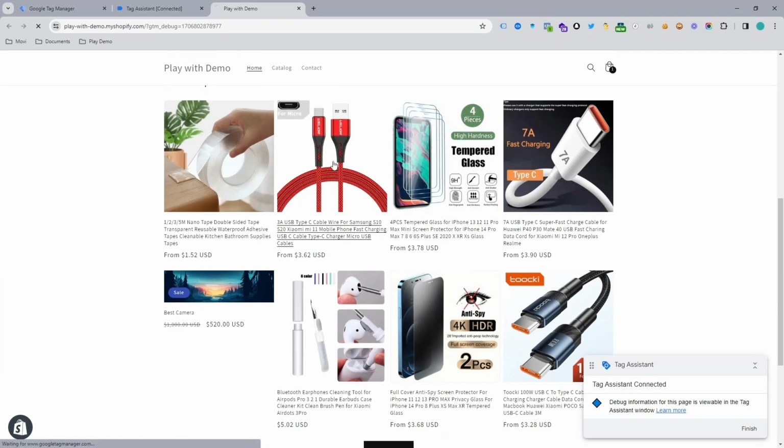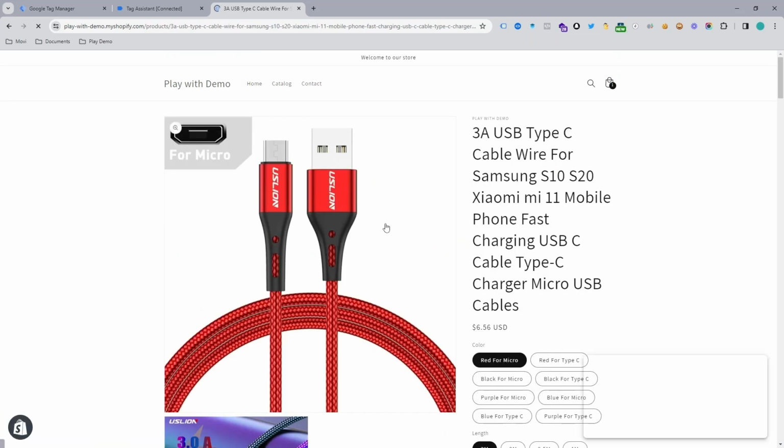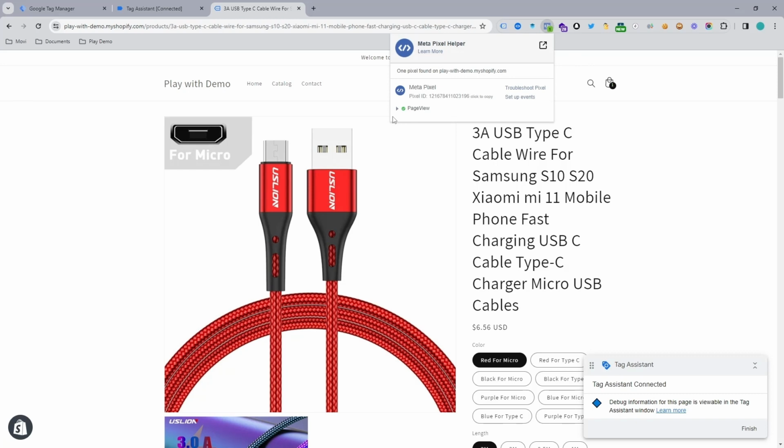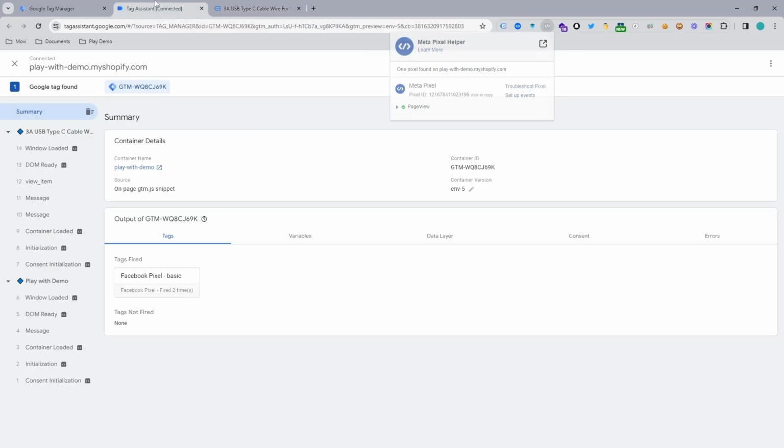Okay, and if I open a specific product page, this tag is not capturing the view item event. We need to send it. So you can see the view item event is here, and now we need to configure it.